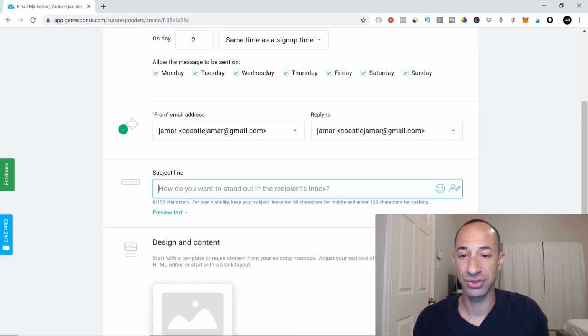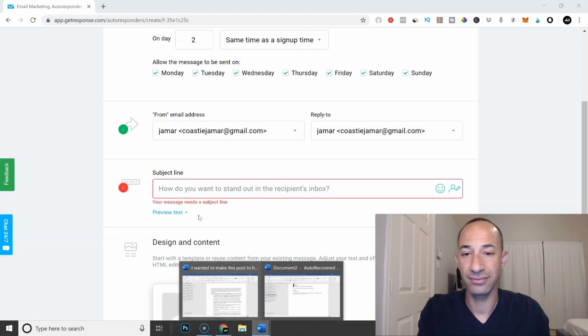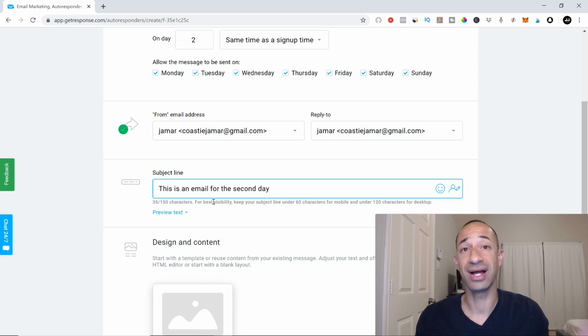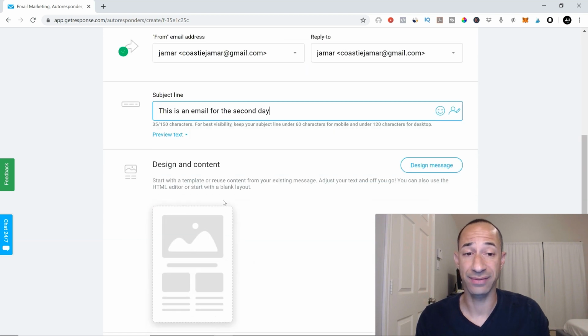Email's good. We'll choose a different subject line. So we'll say this is an email for the second day. All right, so you'll choose a catchy subject line. Sometimes you can use emojis, something, whatever you think will pique the interest of your lead or your reader.